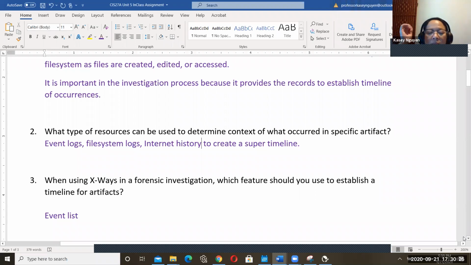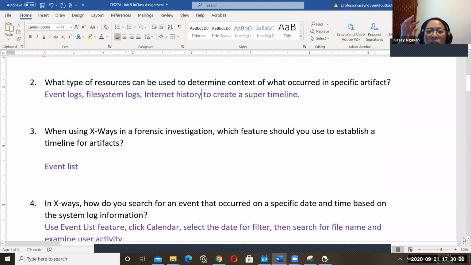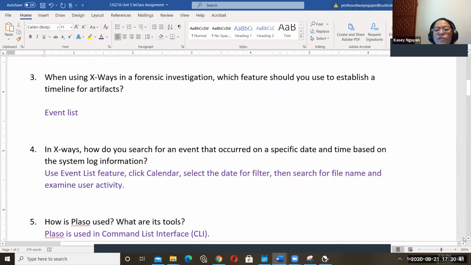Okay. And we would start with the logs. That gives us the bigger picture of how that timeline should look, and then we can drill down using Event List. So if you're searching for a specific event using X-Ways with the date and time, then you would use the Event List feature, click on the calendar, which is what you've seen in the screenshot on the top right with the clock.